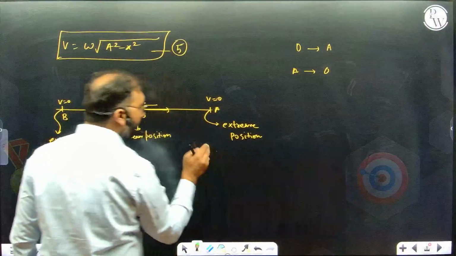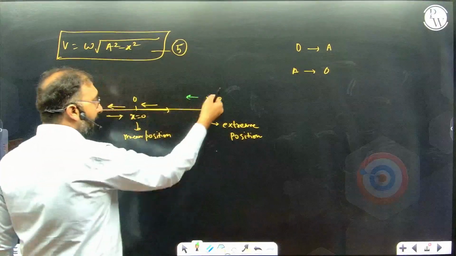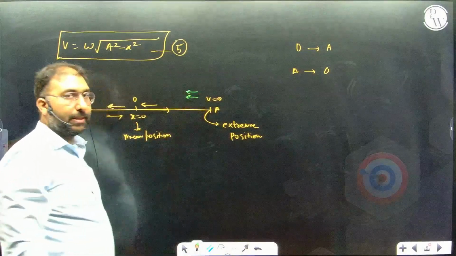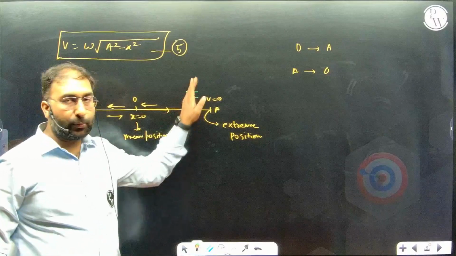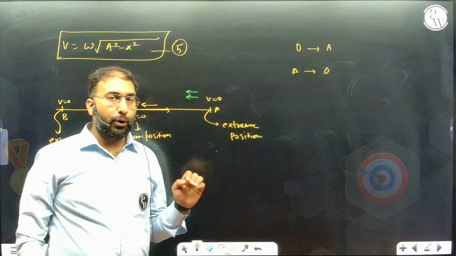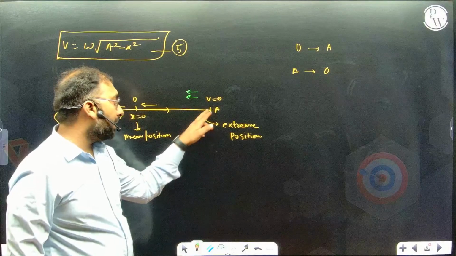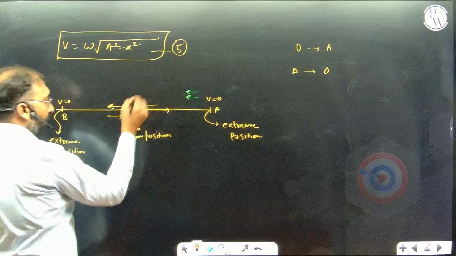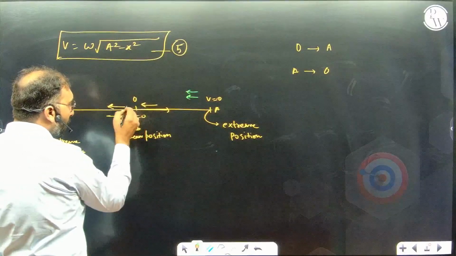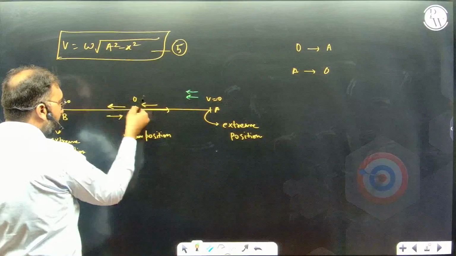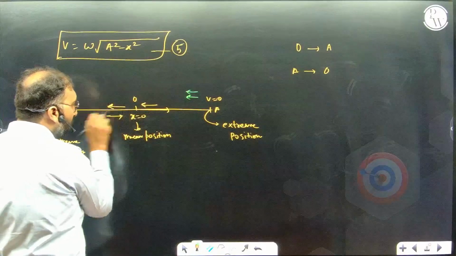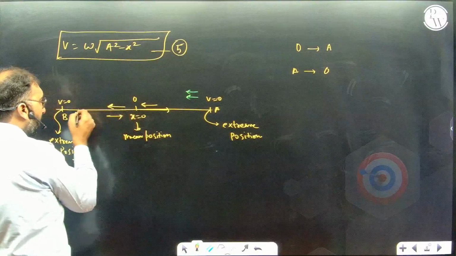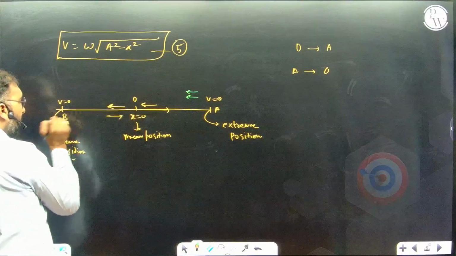While the particle is coming from A to O, this is the direction in which the particle is moving, and this is the direction in which the force is acting. So you can see that velocity and acceleration are both in the same direction. The particle is going to speed up. So while the particle is coming from A to O, its speed is increasing till the point O. Once the particle crosses the point O, its velocity is towards B, but the force is acting towards O. So again the particle starts decreasing its speed, and finally it comes to rest at this point B.